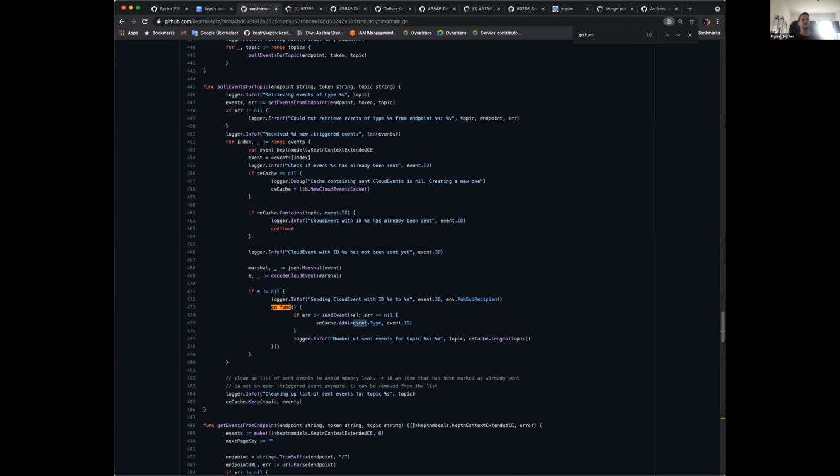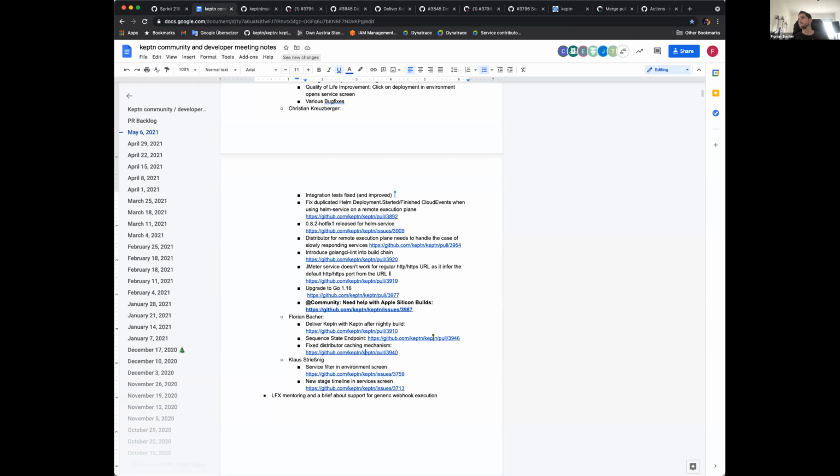That has been changed by not going through the actual pointers, but creating a copy of the value of the event within the loop by accessing it via the index. So this one was a little bit tricky, but fortunately we found that, and now this mechanism is working correctly again. All right, are there any questions about that? All right, then I will hand over to Klaus.